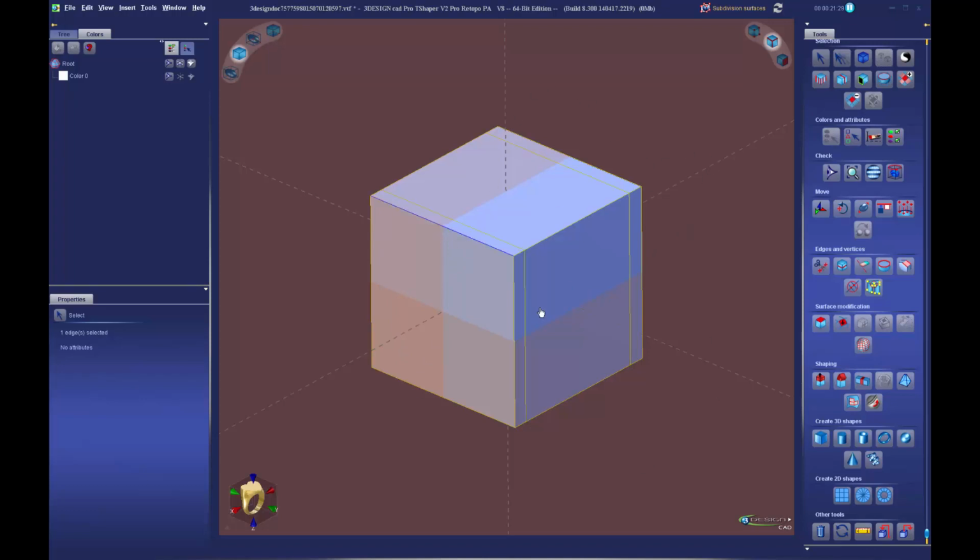So we'll grab that edge and another edge ring, split and pull. Notice that it keeps the position, so we can go ahead and validate. Reselect that edge ring, split and pull. Okay. Sometimes it'll choose the symmetrical position. If it doesn't, just remember you can reverse it with the symmetrical position button. Validate.